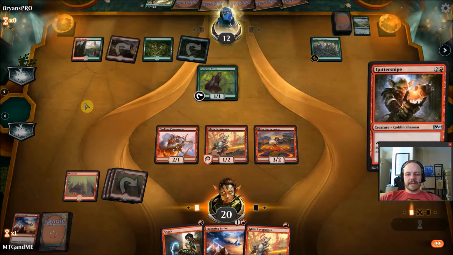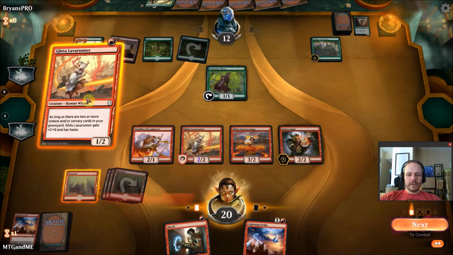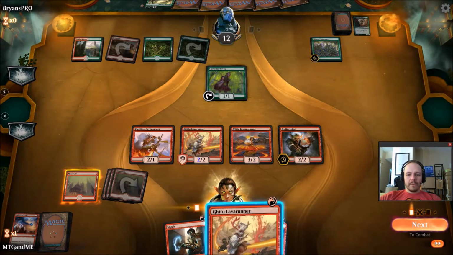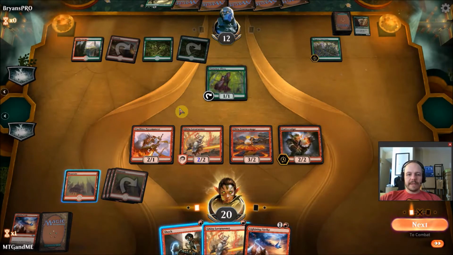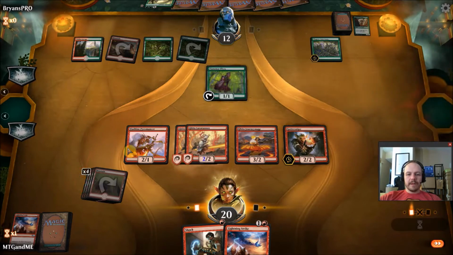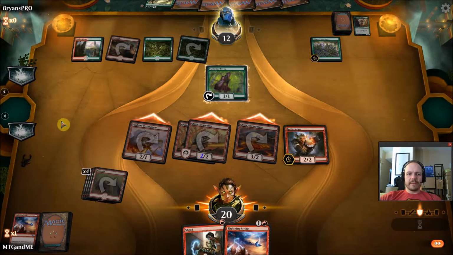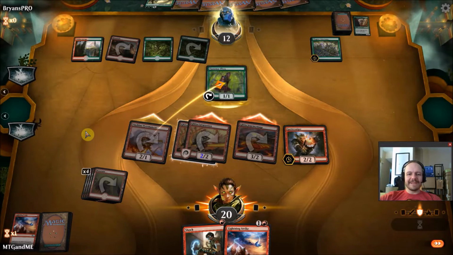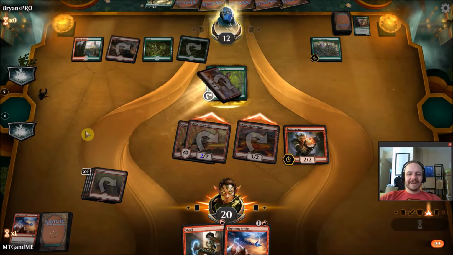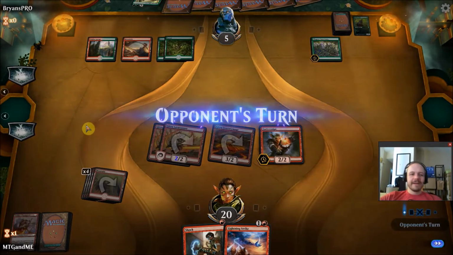This means I can actually Lava Runner out another hasty creature. Or we go 3, 6, 8, I can... Yeah, I'm going to Lava Runner out the second one. They might trade with the Pyromancer. I don't think they will though, they probably want the mana. Oh no, they see the risk in not trading off.